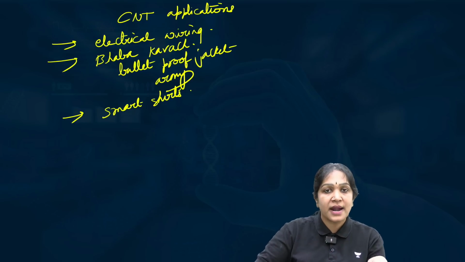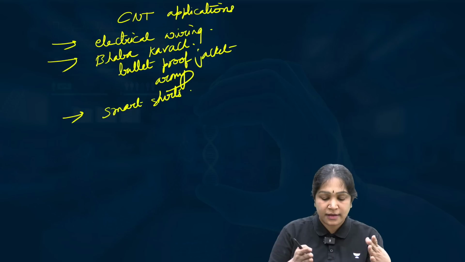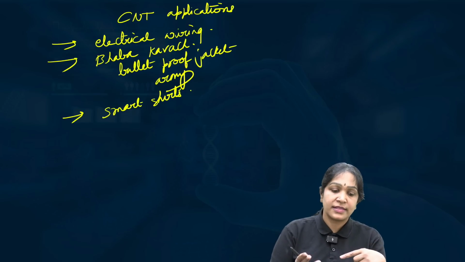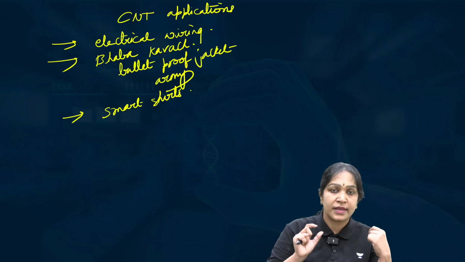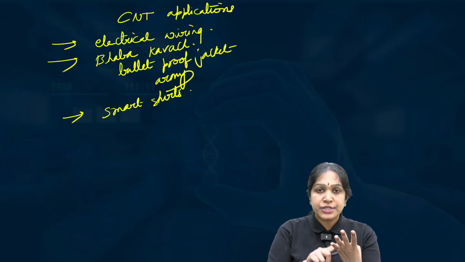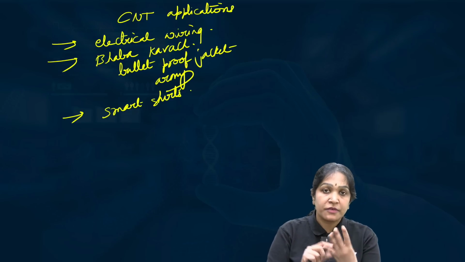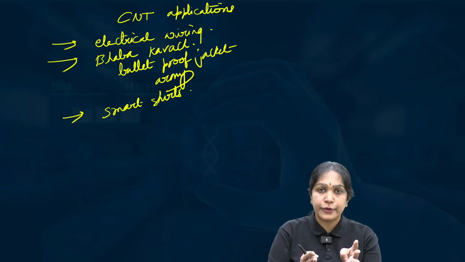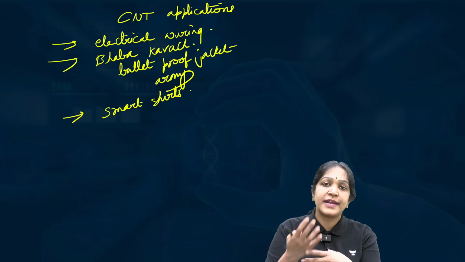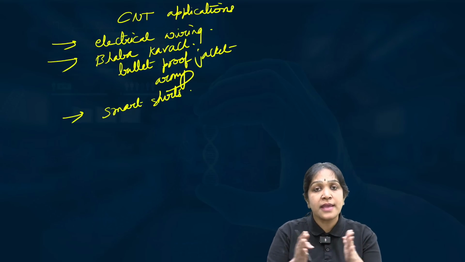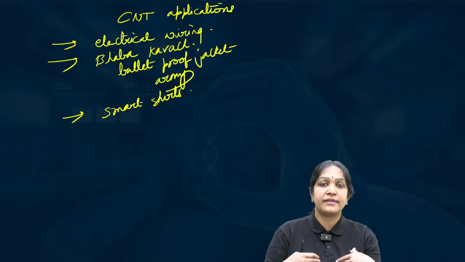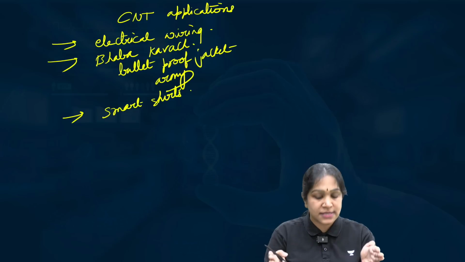If I wear this smart shirt, which is woven using carbon nanotubes, we can also study real-time monitoring of the heart activity. I repeat, the shirt is woven with carbon nanotubes. I mean, as one of the threads, we are using carbon nanotubes. I am wearing that shirt. With that, you can do real-time monitoring of my heart activity, real-time monitoring of ECG.